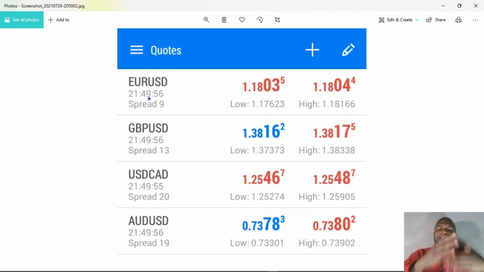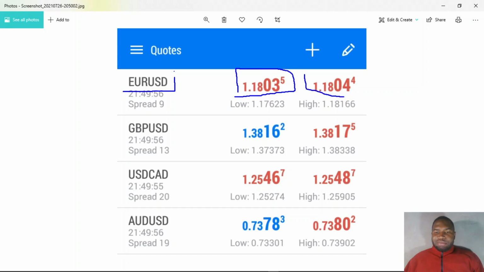It's quite the same with other trading platforms. You'll find that yes, it might look somewhat different, but it's the same idea. All right. Now, Euro USD, right? We find that we have got this price, this price again, and this price. I'm going to explain all of them in a moment.